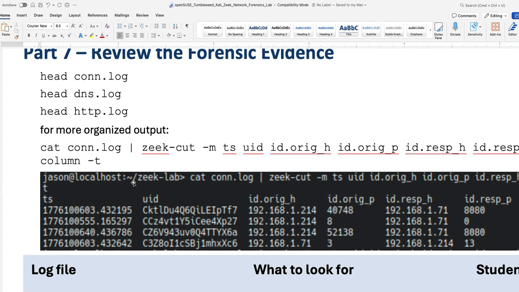So you're going to use the head command to take a look at the connection log, the DNS log, and the HTTP log. You should see at least those 3 logs.